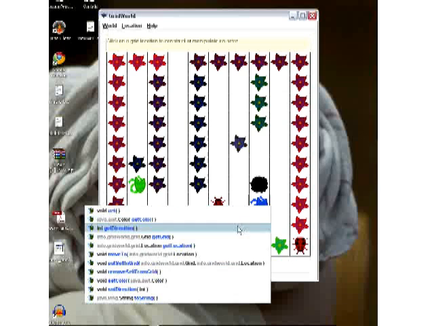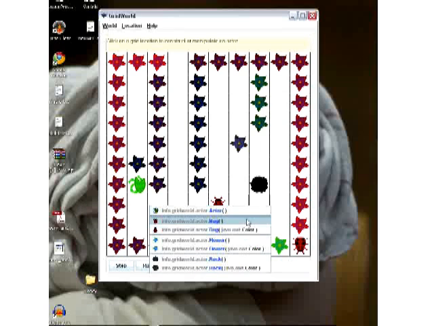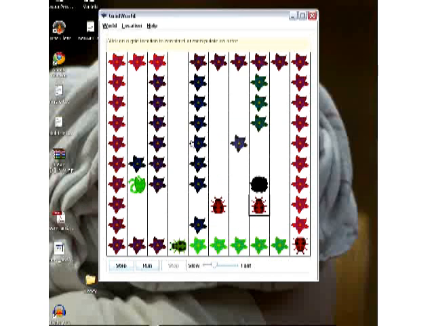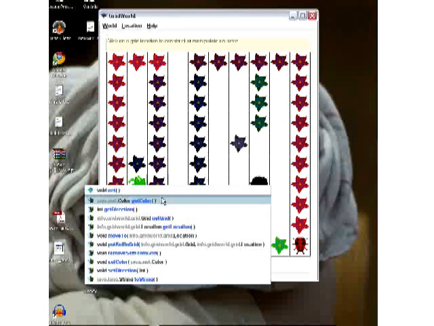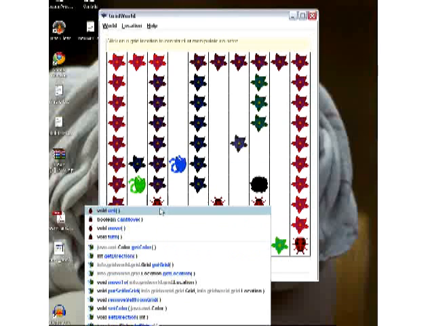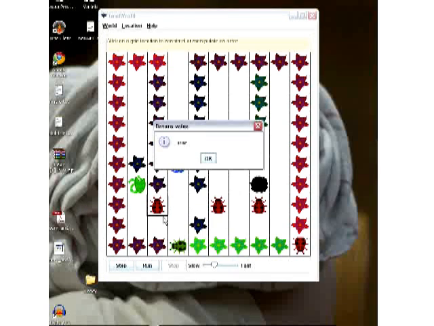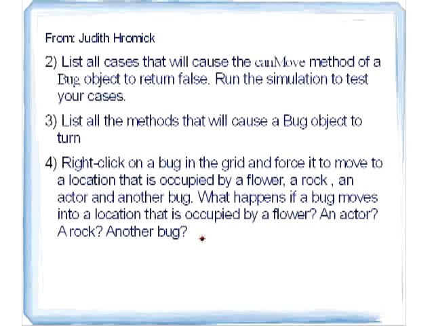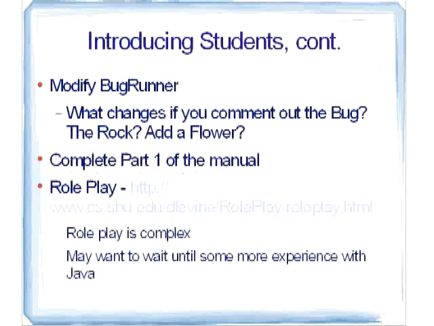without, I meant to put a bug there. Different situations so that they can tell the difference between different times that the bug can move and the bug can't, and then go look at it in the code. As I said, that was a little more later when dealing with inheritance. I thought those were some good questions.